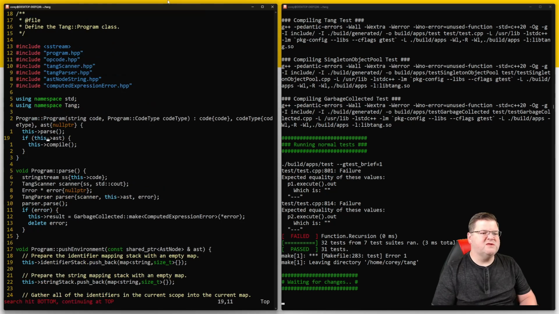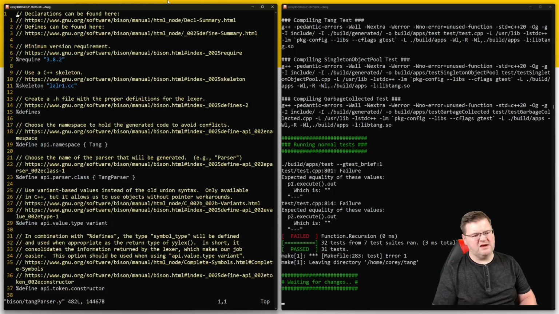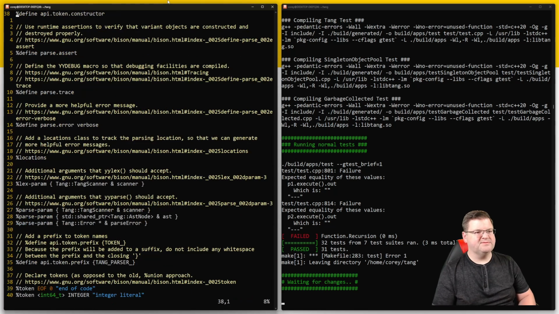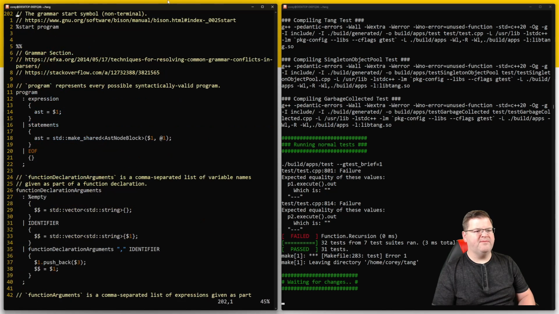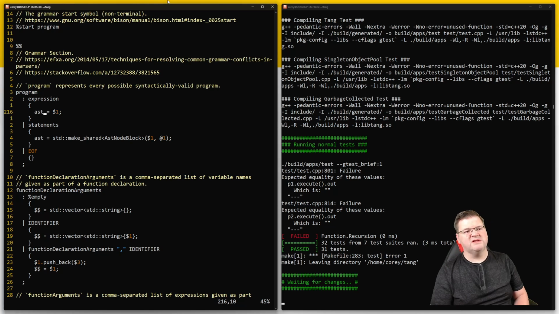So all that we do is we call the AST node compile. I wonder what in the Bison, a program that is just an expression. Okay, there is.